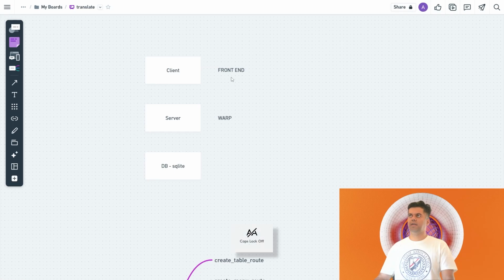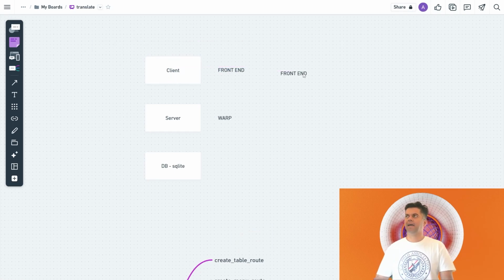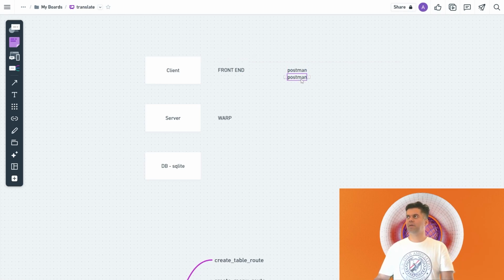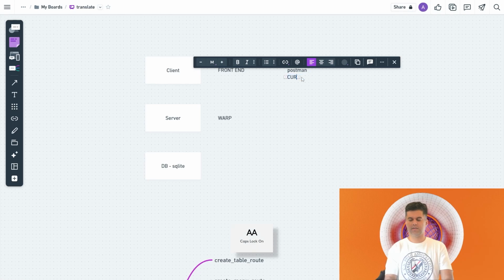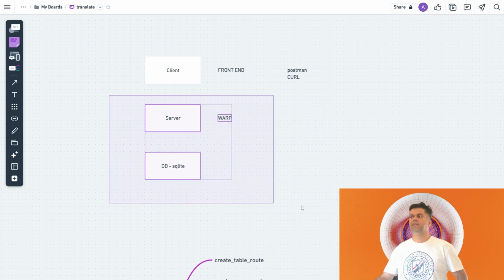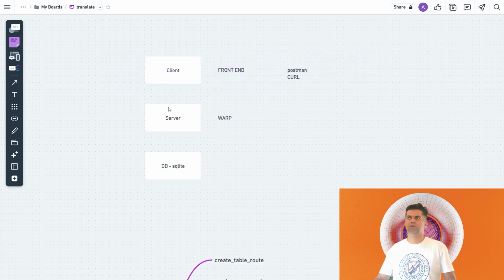And the thing is, sometimes I build a client in Rust itself because I get too lazy to test everything out with Postman, like, create those Postman collections and call APIs. It's really boring for me. And I'm also sometimes too lazy to write curl commands. So what do I do in those situations? I just quickly write a front-end client. It takes me less than like 15-20 minutes, and that's able to test out the entire server and see if all the APIs are working perfectly fine or not, right? So that's what I do. And I'll show you this approach. We'll build a client also, but that's towards the end.